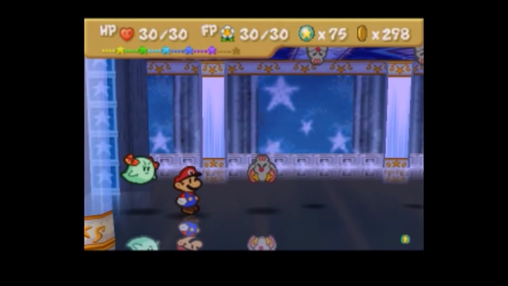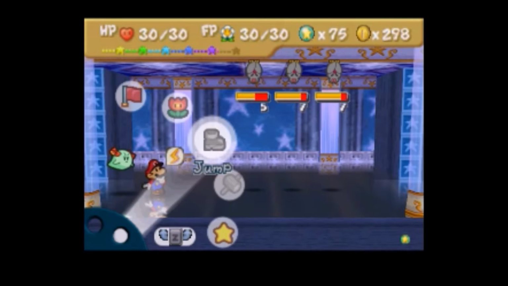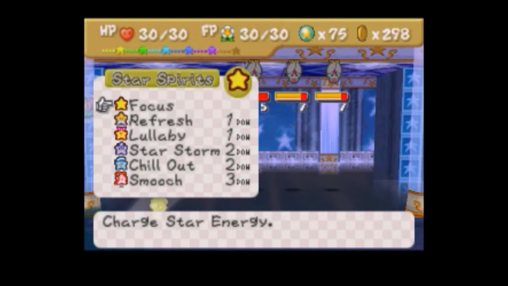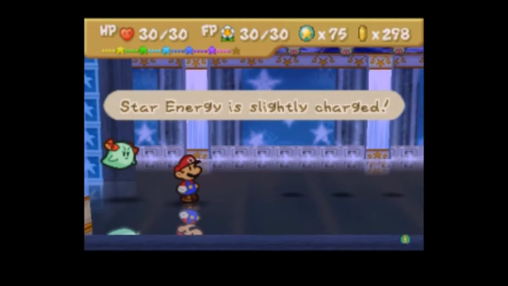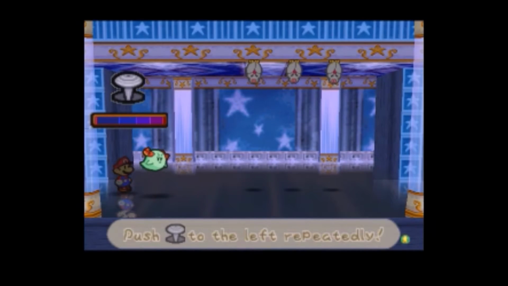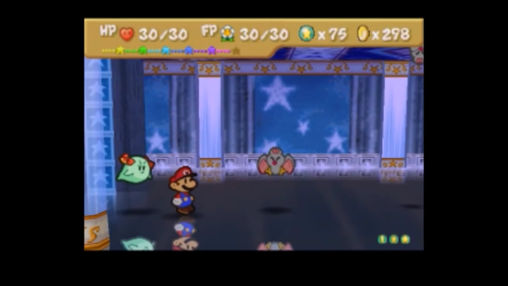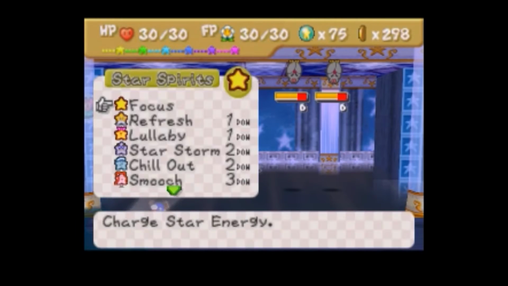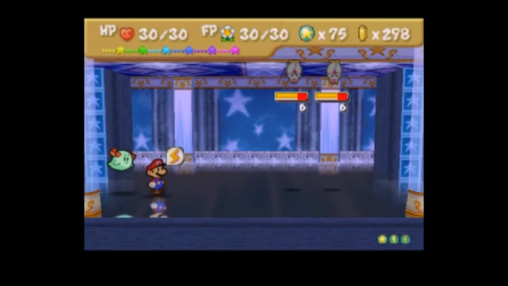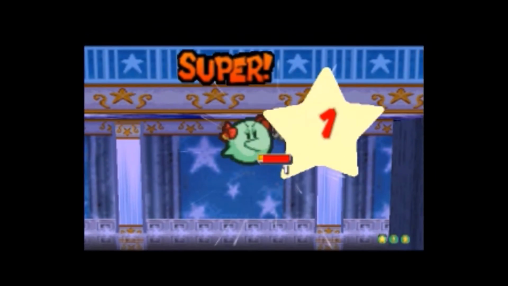And he misses. Focus, Mario, for great justice. There's literally nothing else you can do. Literally nothing you can do, period, now. Honestly, I remember this level being a lot harder than it is.